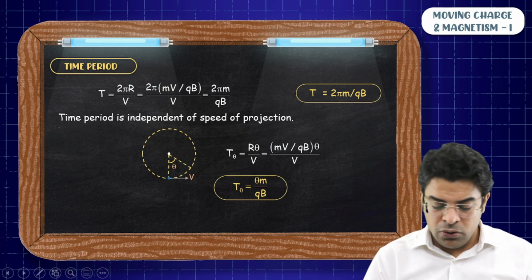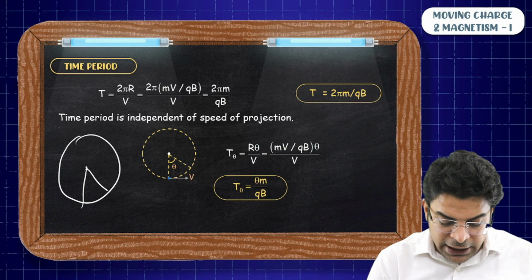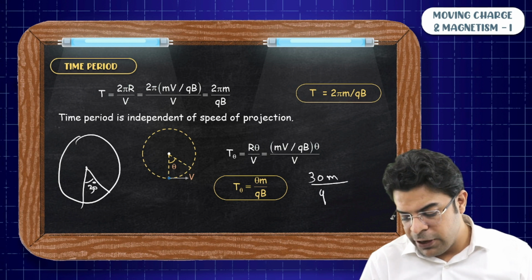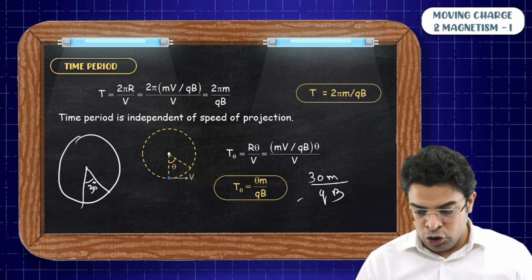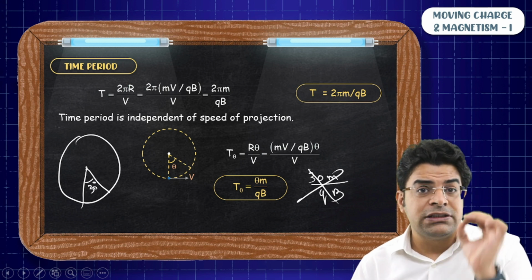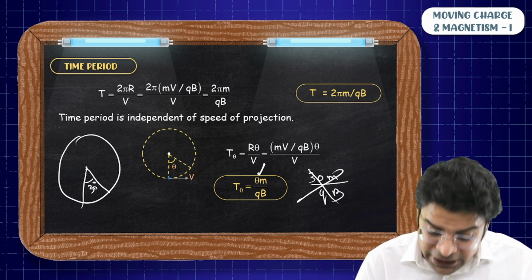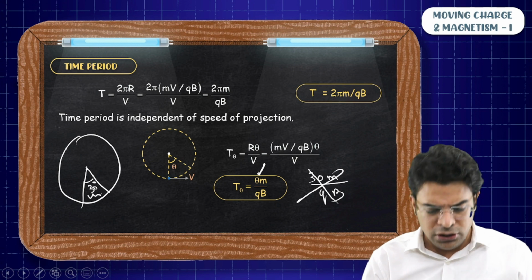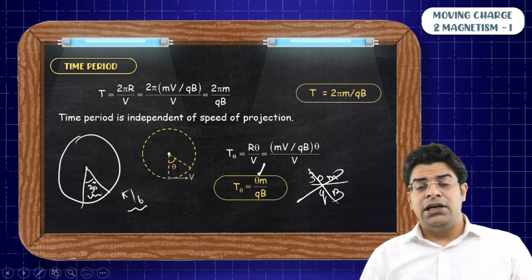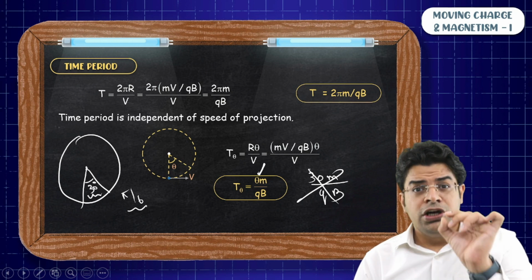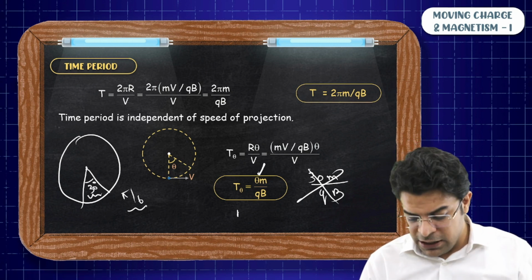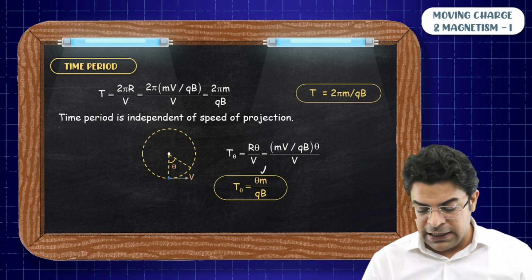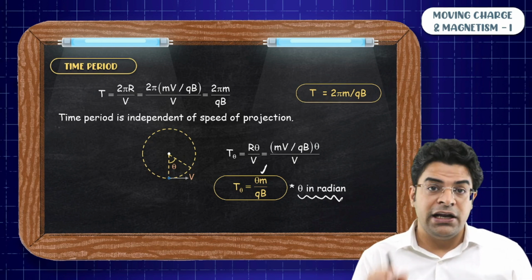Simple thing. So the time taken to turn by an angle of 30 degrees will be how much? So simple, 30 m by qB. Okay, don't do this. Beta, in the world of physics, whenever we substitute the angle theta, it has to be in radians. So if they give you the angle of 30 degrees, don't substitute 30 degrees, substitute pi by 6. So the time taken for this charged particle to turn through an angle of 30 degrees will be nothing but pi by 6 into m by qB. So do remember that here you must substitute the angle theta in radians, not in degrees.